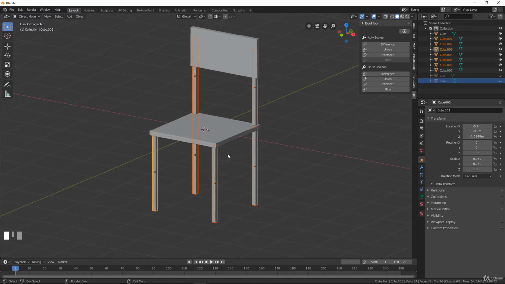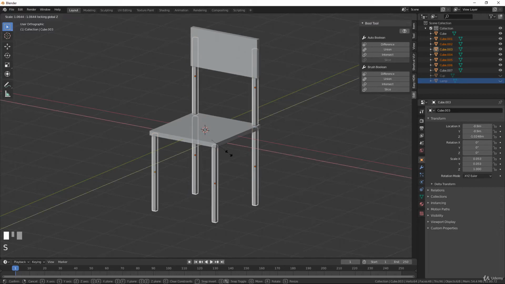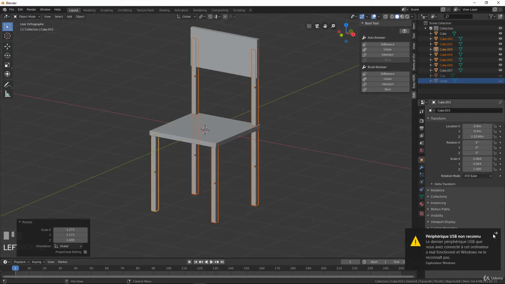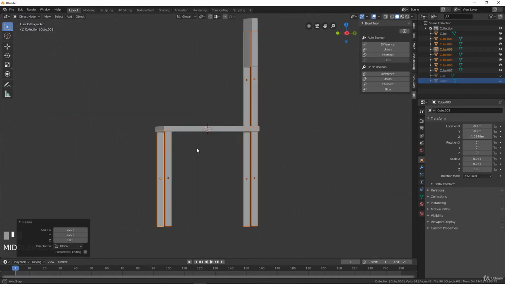And with S Shift Z, you can make this bigger, okay? And like that you have everything that you want, like this.